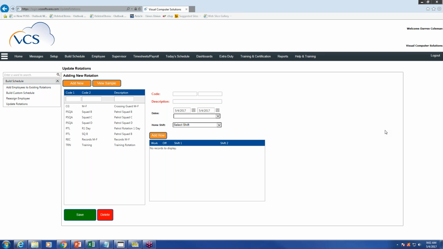Okay, so beginning with our simple Monday through Friday rotation, we'll begin by clicking on the Add New button up top. We are going to use a two-part unique code for the rotation we're about to create. My suggestion is use the first part of the code, which is limited to 5 characters, to indicate the department or division that this rotation belongs to.